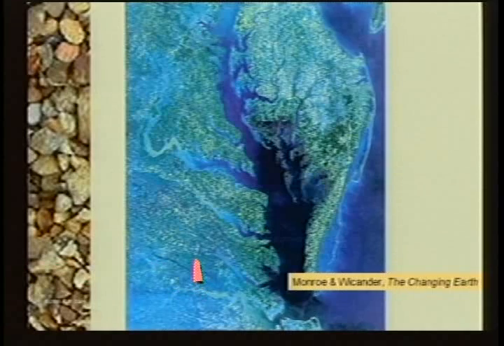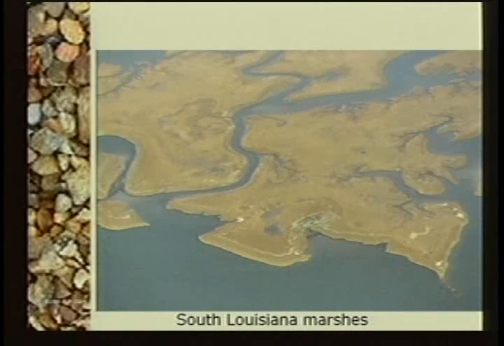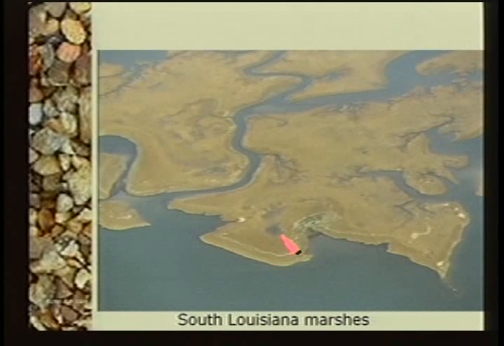Here is a picture of an estuary. You can see that we are at a submergent coastline. It looks like land level is rising. It looks like we have a lot of erosion in this area. And here is an example in the next slide of the South Louisiana marshes. Again, this is a submergent coastline. The coast or the land is moving down with respect to the sea level.